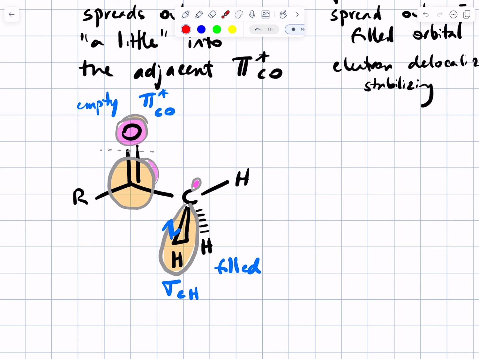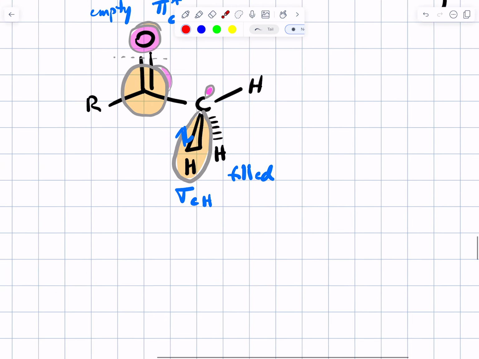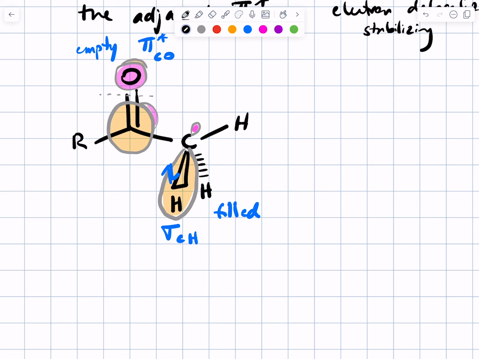Imagine the carbon-hydrogen bond coming out at you towards the page. It's basically lined up with, side by side, adjacent to the pi star. Can you envision in your mind that they're side by side? Okay. Some of you are thinking no. Fine.